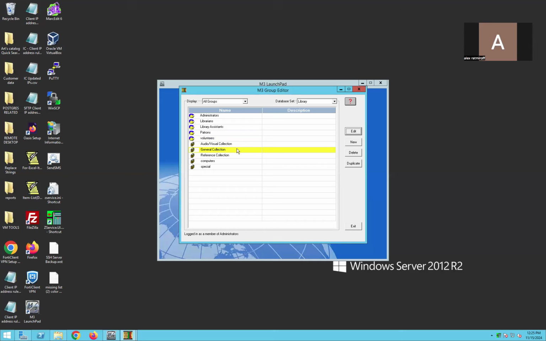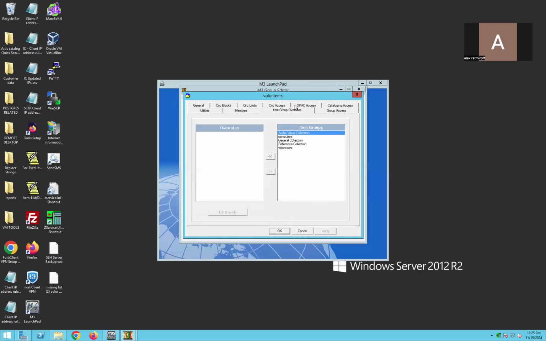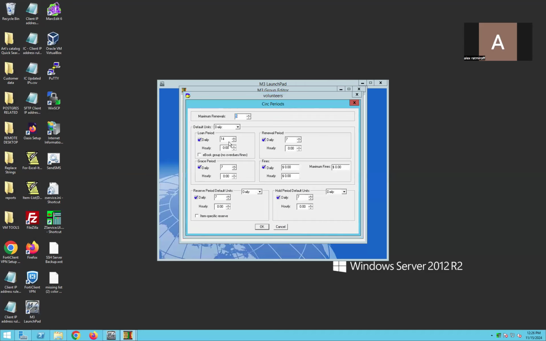So you could override the settings for general collections, for example, for volunteers. How do you do that? You go to volunteers, click on edit, and there's an option right here, item group override. So I'm overriding the general collection. I'm going to click on edit override, and instead of 14 days it's going to be 30.